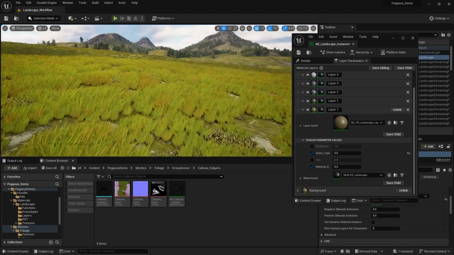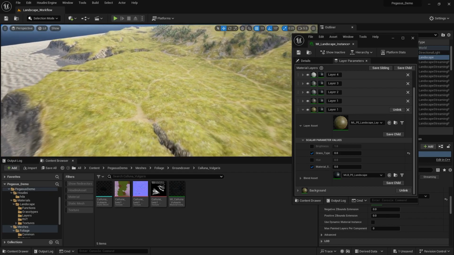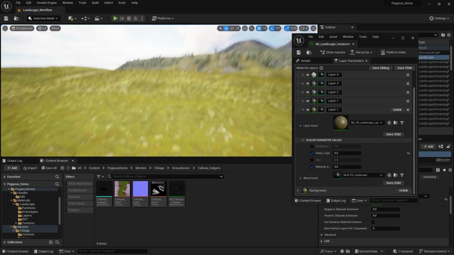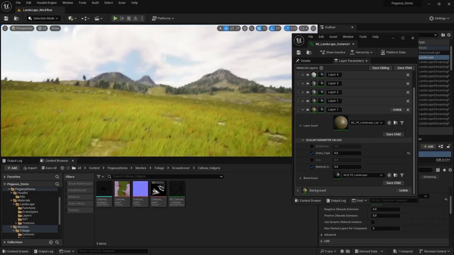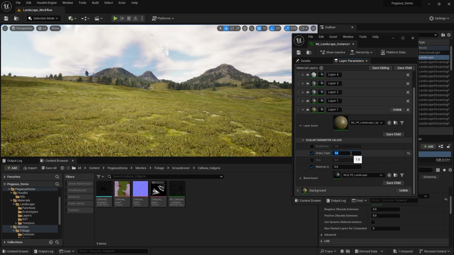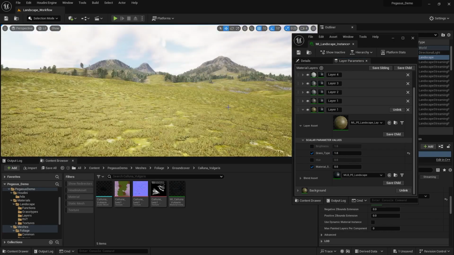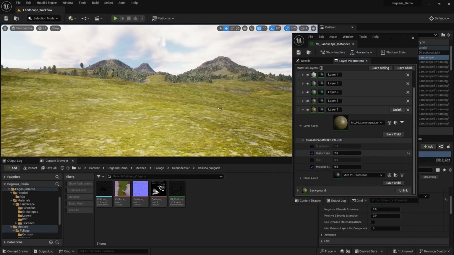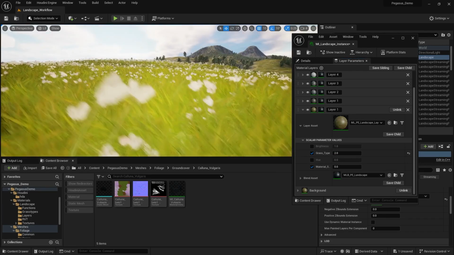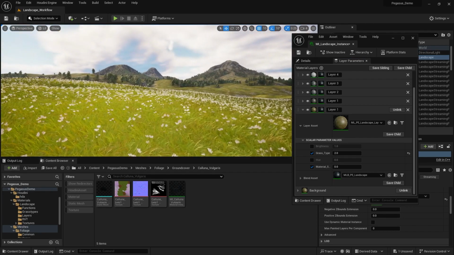And we can see now that we've got a nice layer of grass sort of carpeting the landscape that streams in and out as you zoom in and out from the terrain. So it adds a nice rich layer of fidelity there. If I go to grass type one, we can see that we're going to get a different result, a more kind of low-lying mossy ground cover. And grass type two is a rich plain or a rich field full of wildflowers.